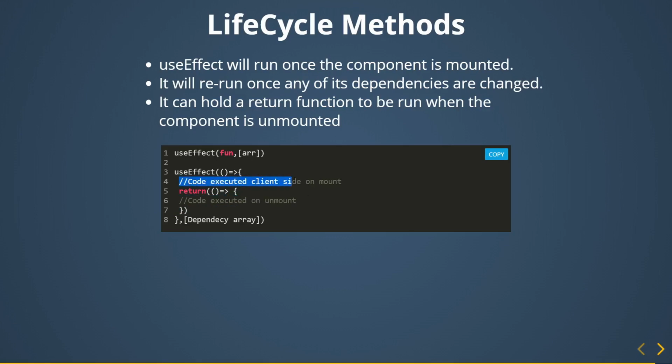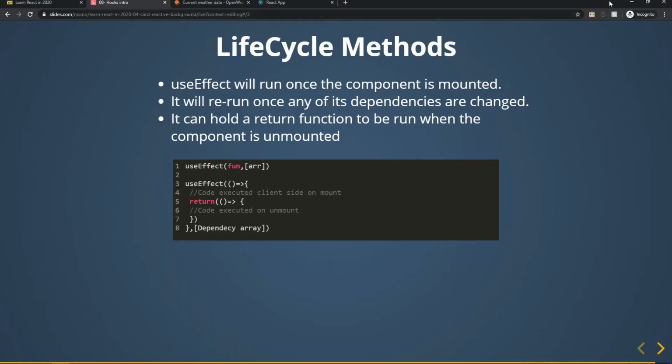And the code that happens inside this bit will rerun every single time one of the variables in the dependency array changes. I understand these are really, really abstract words, but once we put everything into action right now, everything will make sense, I promise. Just hold on with me, okay? So let's go back to our code and try to make sense of what I just mentioned.